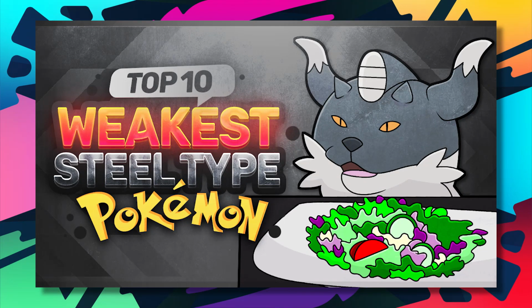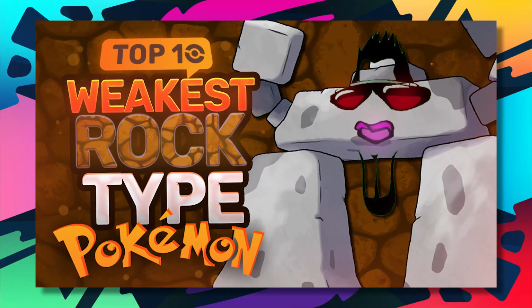It's about that time once again. The top 10 weakest series is back, and we're feeling the cold sadness of hard steel this week. Last time, it was all about the hard, harsh reality of the jagged rock types. And if you thought it couldn't get harder, well, today it certainly does.